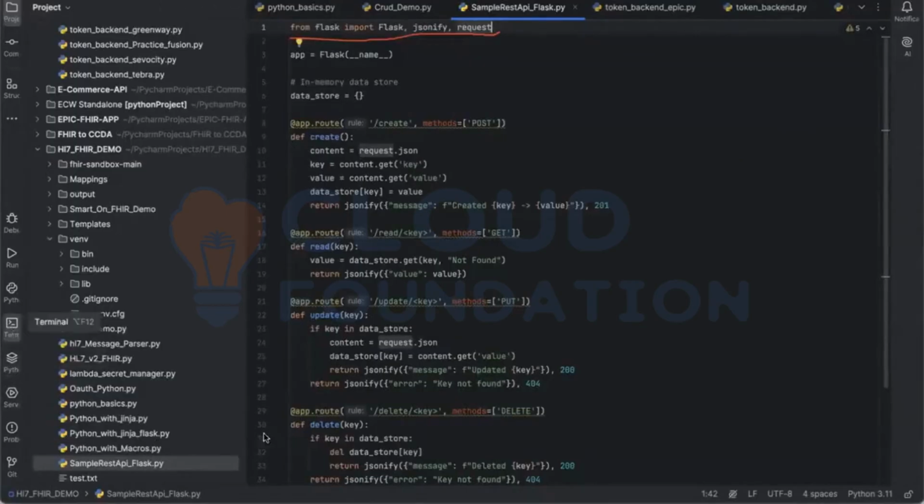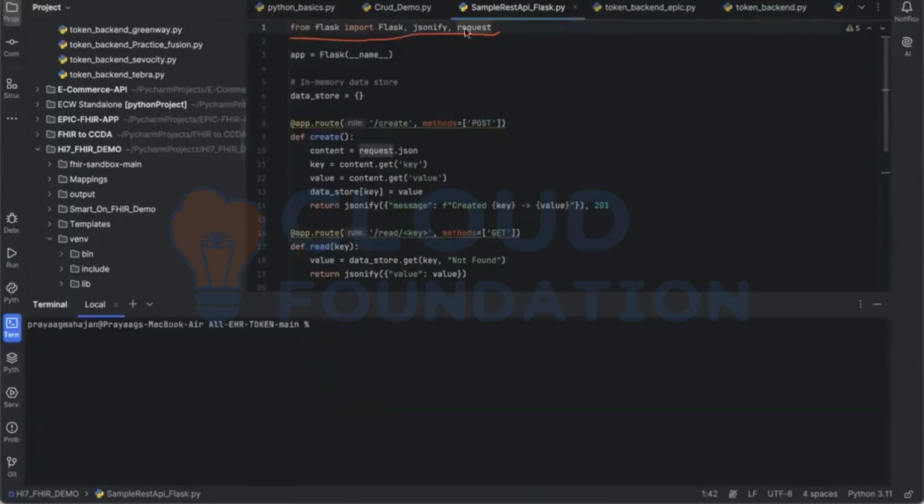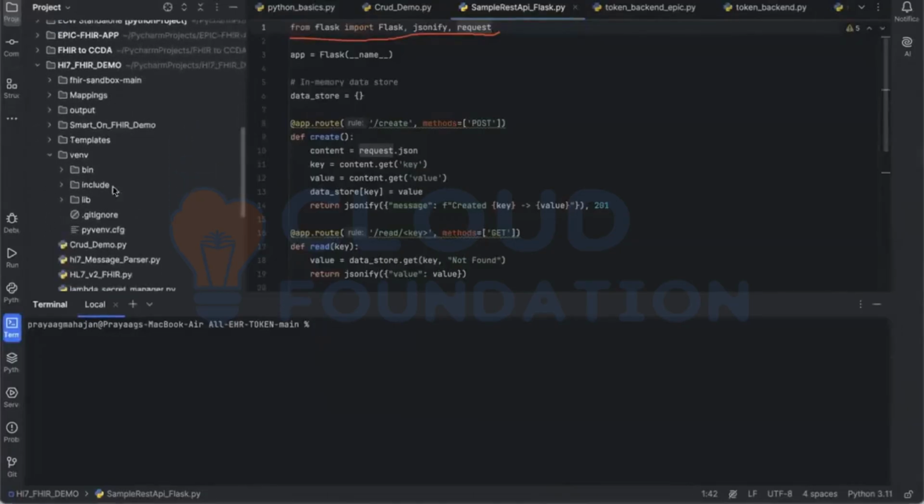Let me show you a quick demo and how we activate the virtual environment. This is our virtual environment. Let's go to that path. Now you're seeing that within this path, let me activate the virtual environment.